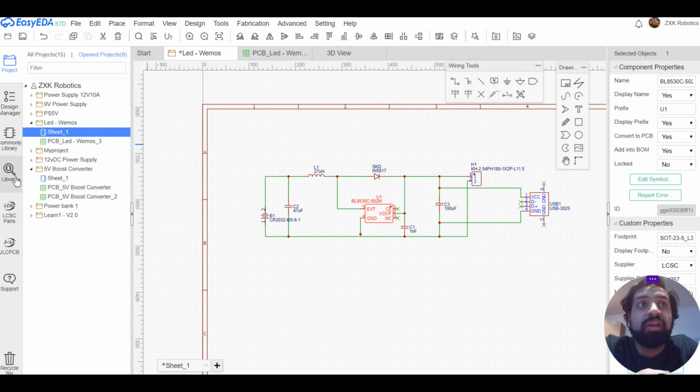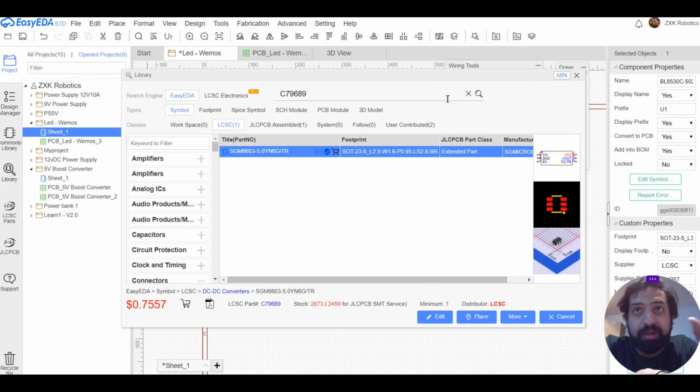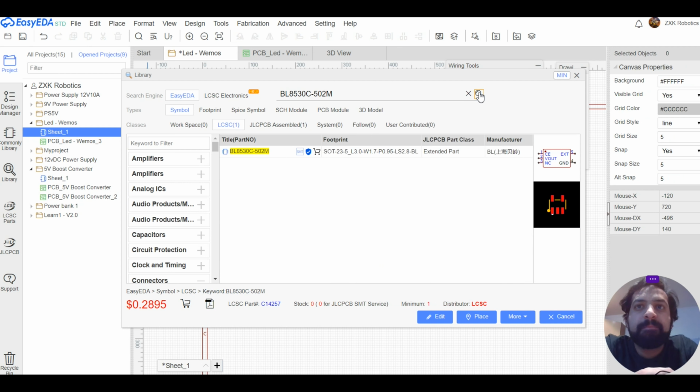Also, if you want to reconfirm your basic brain component, just paste it here. So minimum, yes, you can order one. Its price is 0.2, but you also have to see this thing. They don't have it in stock. They can assemble this component. It is showing in stock, but for GLC PCB they don't have it.